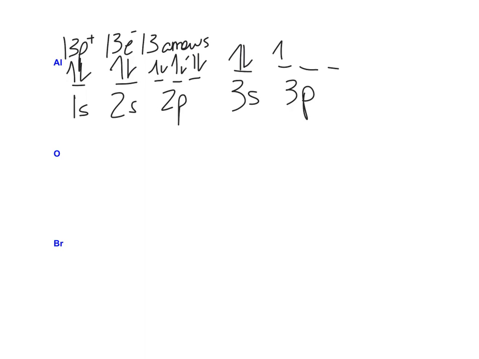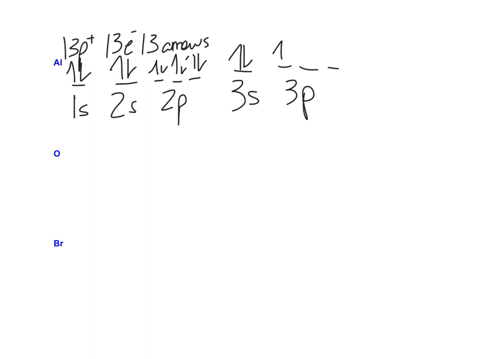If you pick something that's down in 6S, like cesium or barium, Cs or Ba, you're going to have to fill all of 1S, all of 2S, all of 2P, all of 3S, all of 3P, all of 4S, all of 3D, all of 4P, 5S, 4D, 5P, and you're going to have to get all the way down to 6S. You're going to have to show all of those sublevels and all those orbitals, but if you figure out where your element is on the periodic table, it can give you a hint or a guide to how far you're going to have to go in that Aufbau filling order that we described earlier.